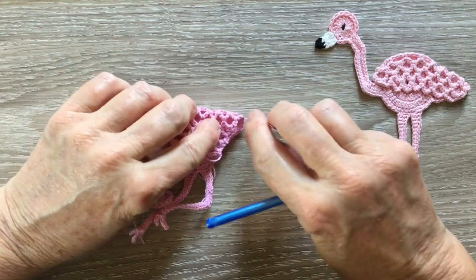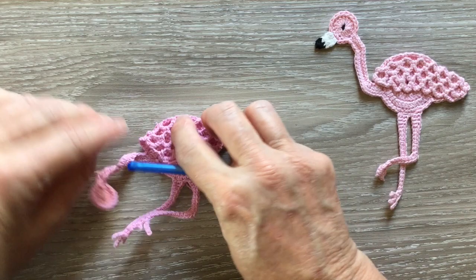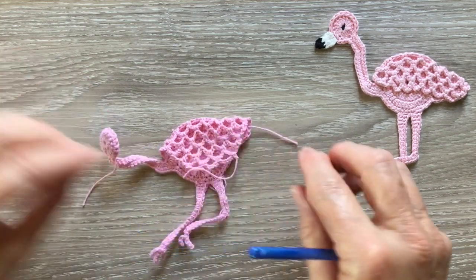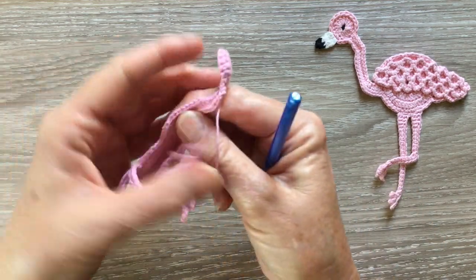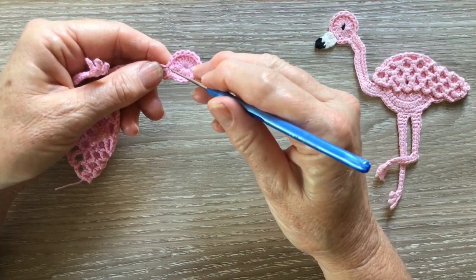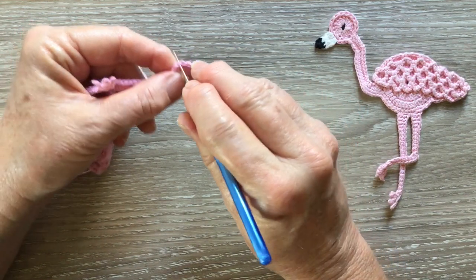And our wing folds down over the body. I line it down when I iron the feet flat. I'm going to start on the beak now. I start with white and I join my yarn 5 stitches up from the neck in there.